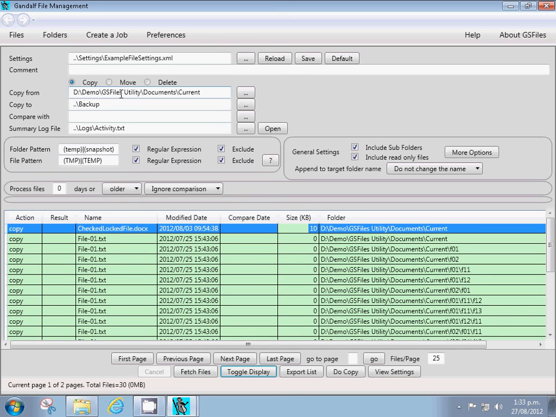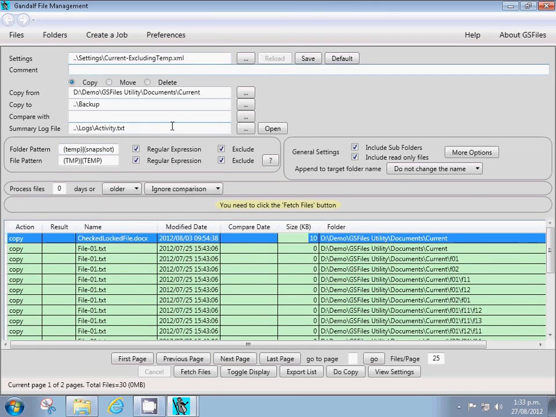I will do. I will call this my current excluding temp files, and I'll just briefly document this.